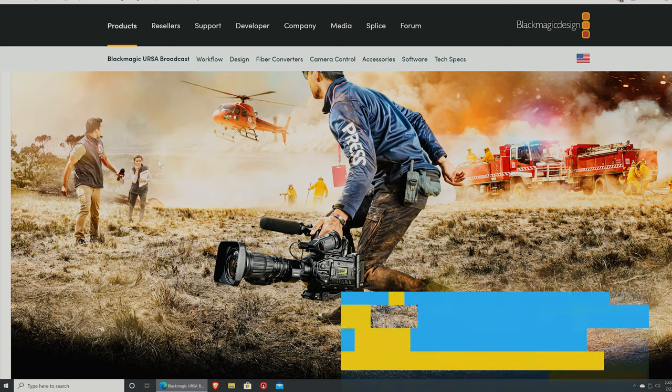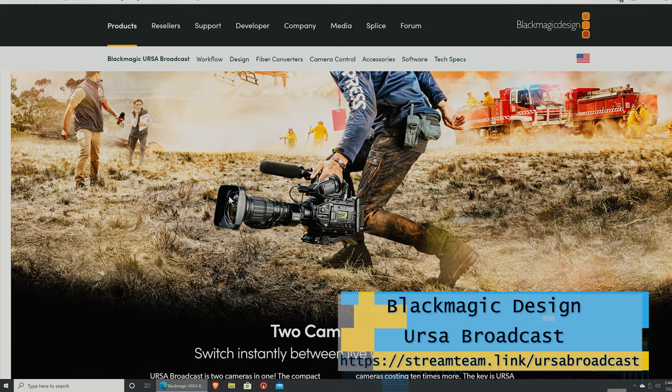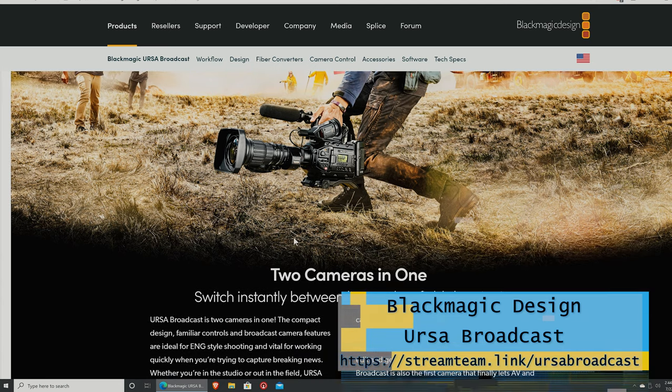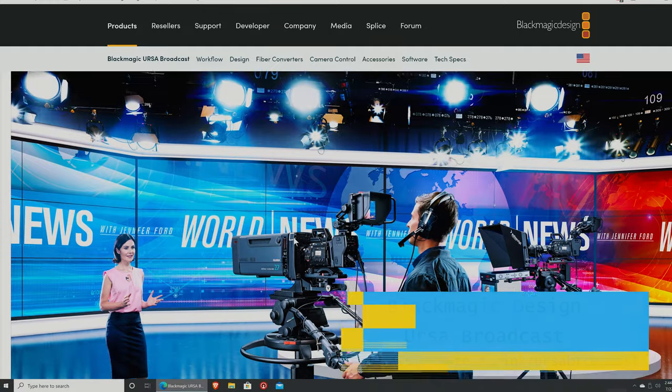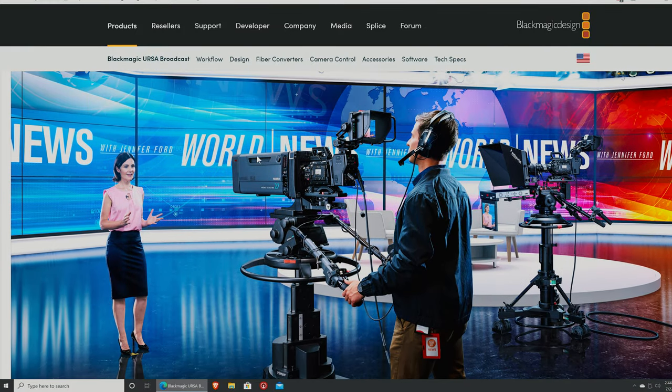Blackmagic also has the Ursa Broadcast, which is kind of the same form factor as the Ursa Mini that I showed earlier, but it's really designed for broadcast use. So it has what's called a B4 lens mount on it, and that's what you typically find for professional live cameras. So you can see the big box lens with the Ursa Broadcast on it. Yeah, this box on the front is the lens. That's what they call a box lens. It's ugly.